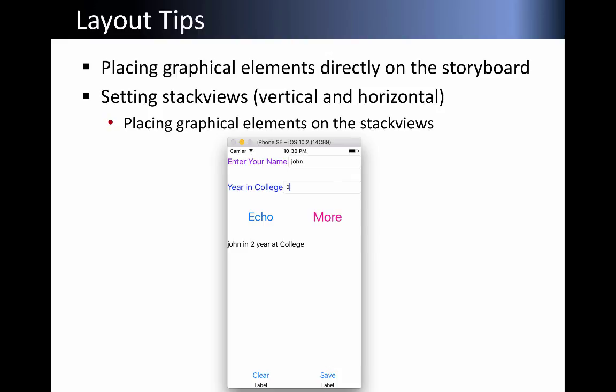That's what we did the last time, right? So you have to watch this video very carefully, and there's no other video that tells you these two possible ways that you could do. Okay. Even using stack views, there are two ways that you could do. I would say one is a top-down approach to use the stack views, the other one is a bottom-up. All right, so we'll try to do that.